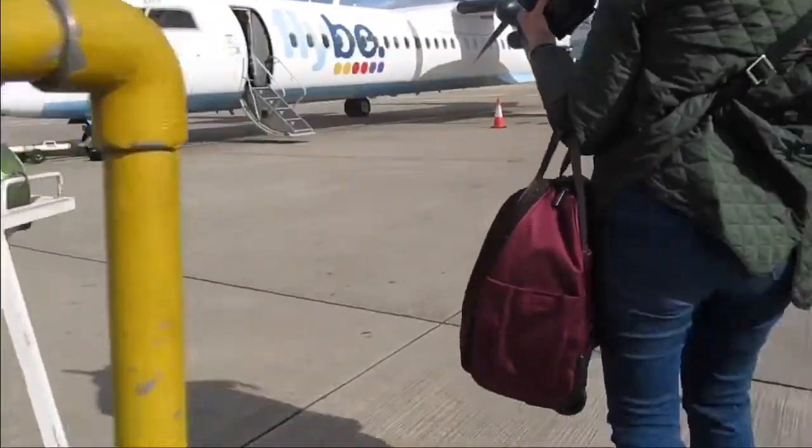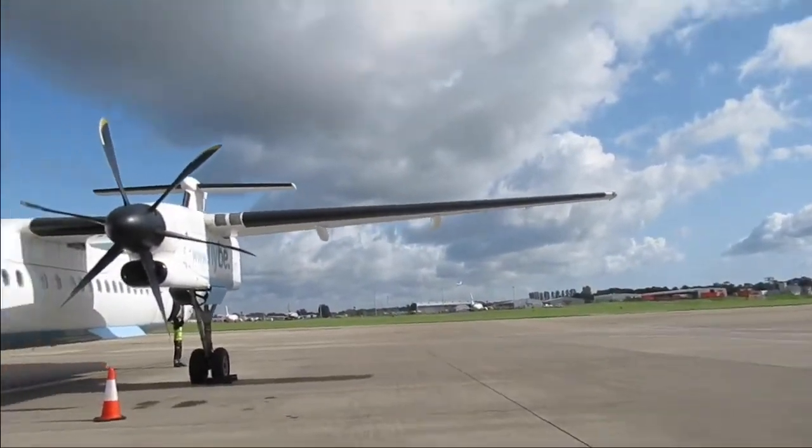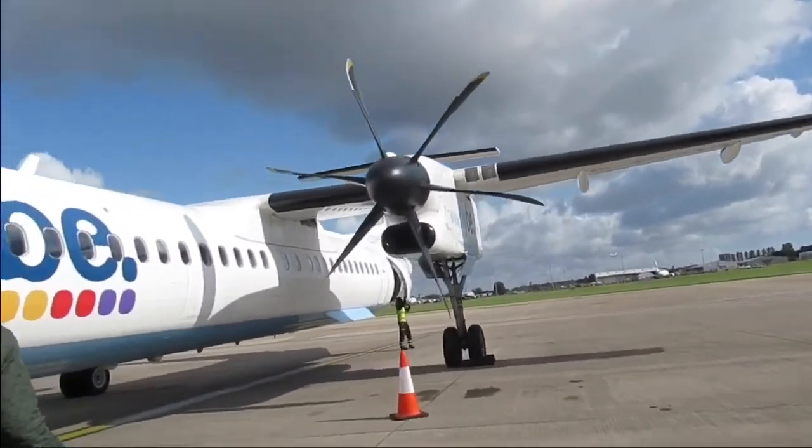We were literally the last 2 people on board. And usually we are like the middle people to board, but we were the last two, I'm sorry, 3 people to board. I was the second last person to board that plane. And I can say now that I have held up a flight.